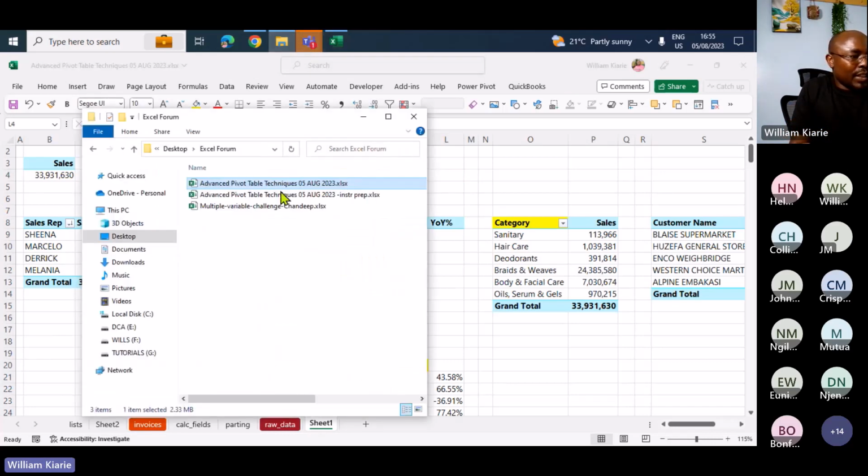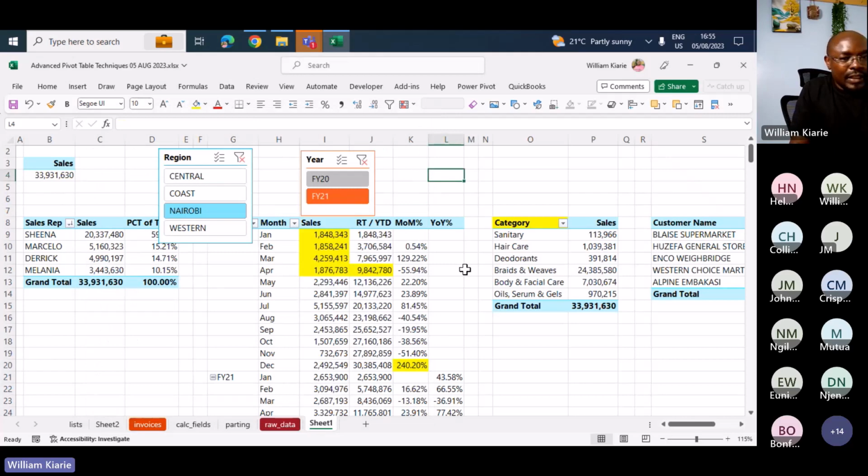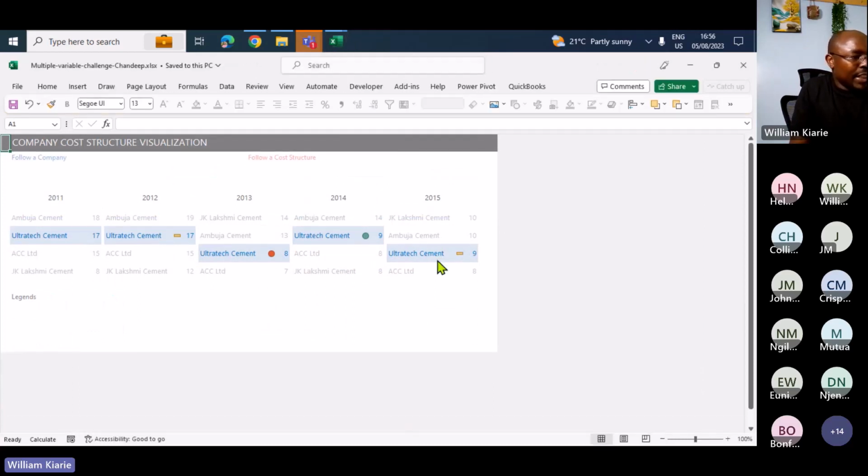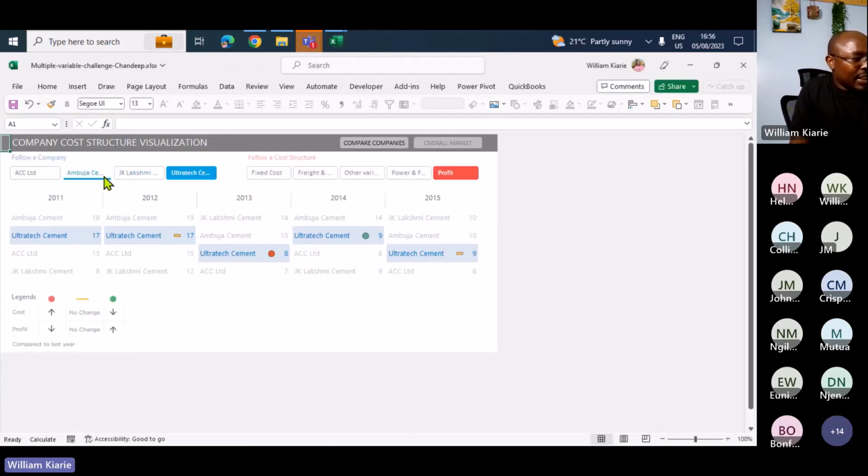So if I go to my folder, I have my friend called Chandip, who is in India, and he's also an Excel person. I saw this report here, which he had created, and I loved these slicers, which when you hover over, you can see what happens to the slicer. It just gives me a feel like these are like website buttons.